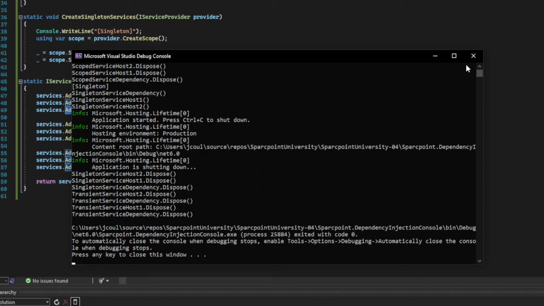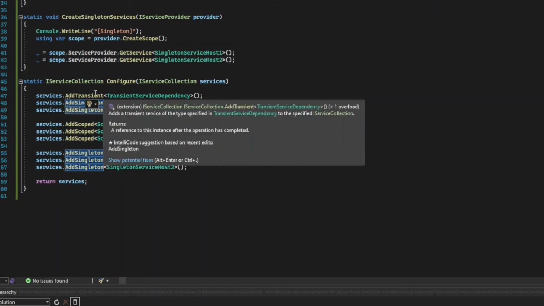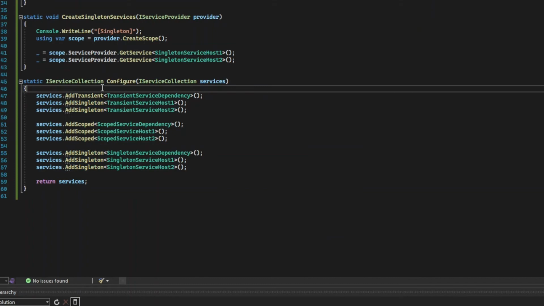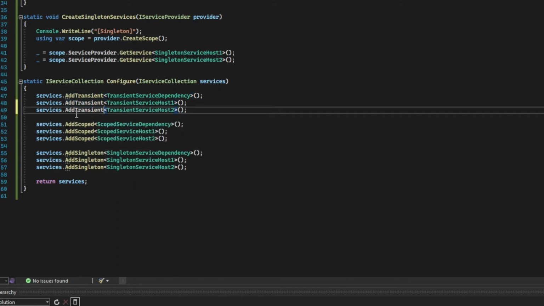So that's kind of an anti-pattern you want to avoid. This is what sometimes they'll call a captive dependency, meaning it can't do anything, right? It's going to stay kind of with this, and it doesn't really get destroyed when you expect it to be destroyed. So when you create services that are dependent on other services, you need to make sure that your scoping is correct and that you know when things will be destroyed, especially if you need to worry about that disposal. A lot of times in CRUD applications, we don't necessarily care about disposal, but there may be some use cases. So let's go ahead and talk about some use cases for these different types of situations.